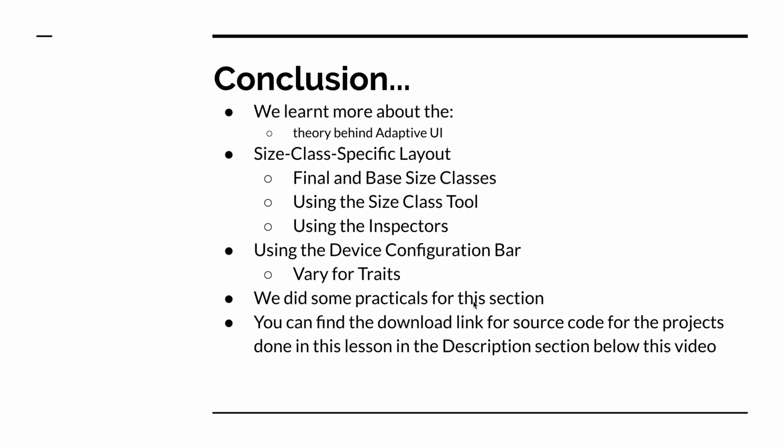Conclusion: you learned a lot about the theory behind adaptive UI. You learned a lot about size classes, final and base. You learned about using the tools. You learned about the device configuration bar and varying for traits. You did some awesome practicals to make your apps adaptive. And guys, you can find the download link for the source code for this project in the description below this video. Awesome.